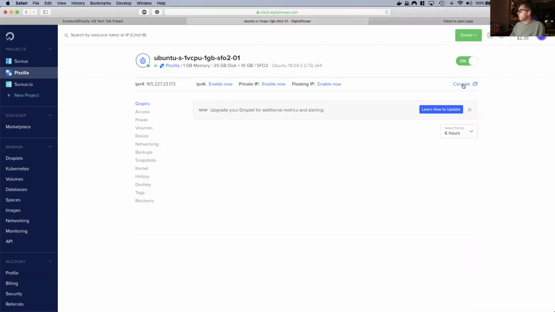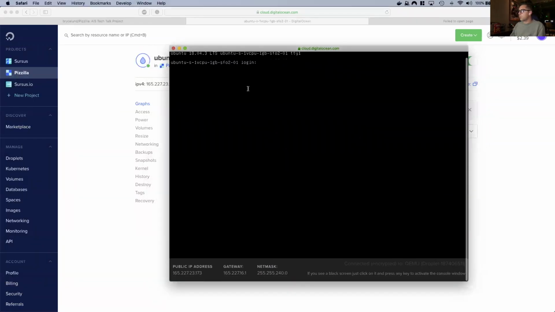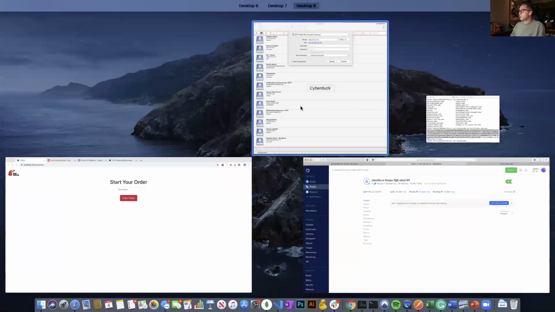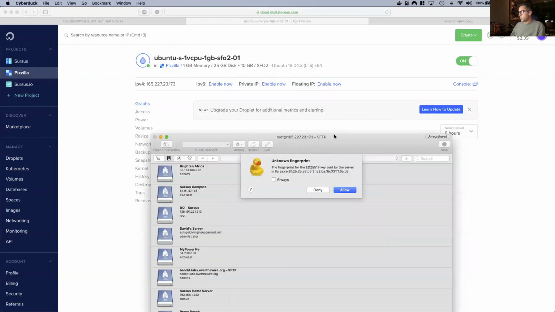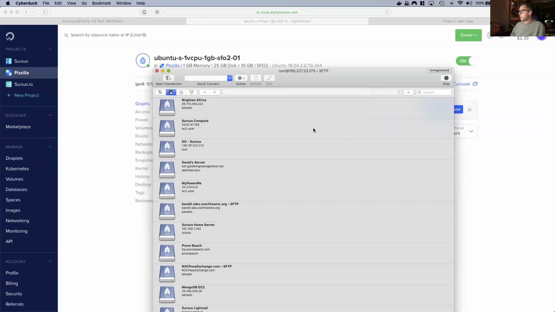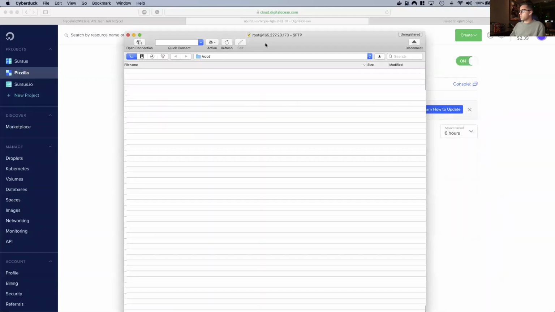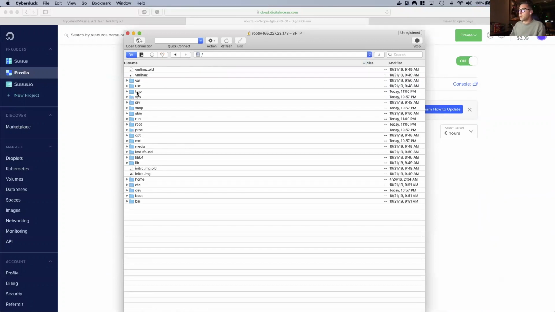So what is the username for the, I think it actually may just be root. If it's not root, then we'll try something else. Okay, it was root. So allow that, and it will boot up into our server. So now this is our server. You can see it's a typical Linux server that we're running.